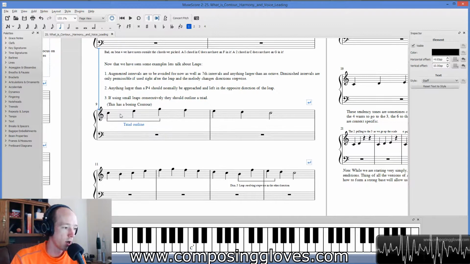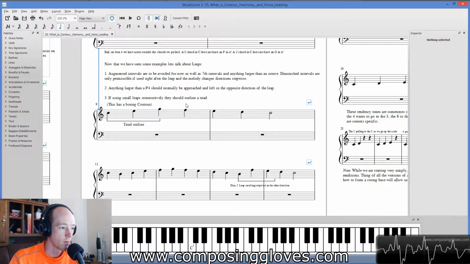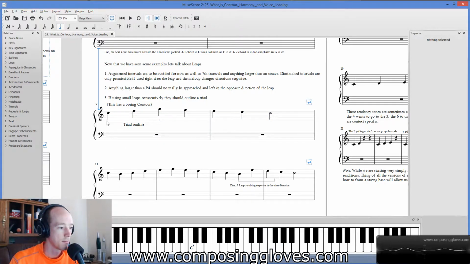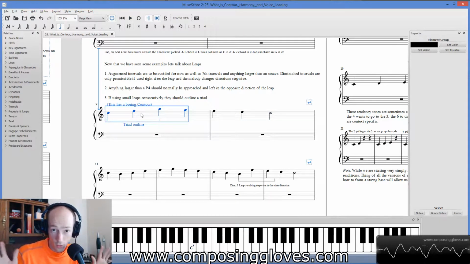So you see I labeled here a triad outline. We have consecutive small leaps followed by the rest of our melody. However, please note, this is a boring contour. It goes up, it goes down. That's it. It would be more interesting if I had a note that went down and then back up and went down one more time or whatever. I'm also using pedal markings for this because I couldn't find brackets. So the outline of a triad is perfectly okay, and it implies a harmonic structure within a melody. Kind of a cool side note.